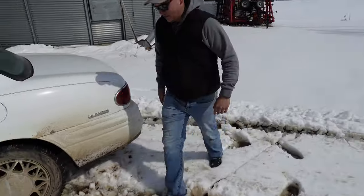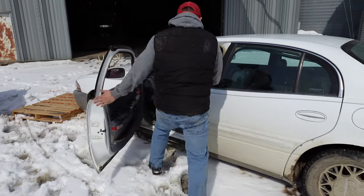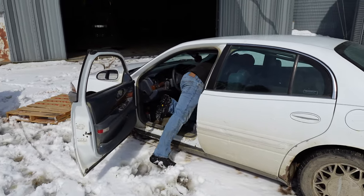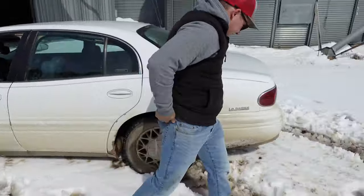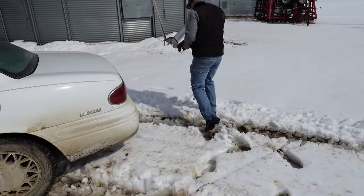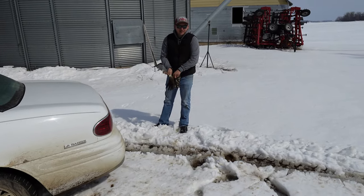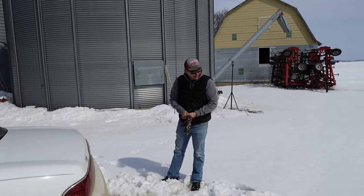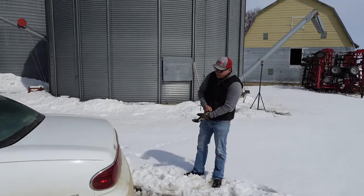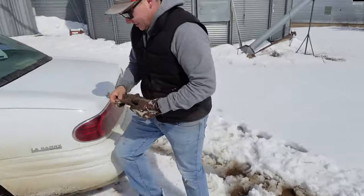It's all fun and games. Turns to slop after you drive on it. Yeah, there's a lot of moisture in the ground. Insane. Just when you step, it starts bubbling up. Oh yeah, I'm gonna grab that pallet.